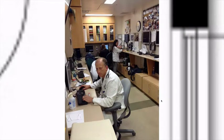You can see one of our attendings, Dr. Rutkin, hard at work, and you can see in this picture how the resident room can definitely get very crowded, so please keep that in mind while you're working there. If you bring backpacks or lunch pails, you can leave them here on these cabinets.